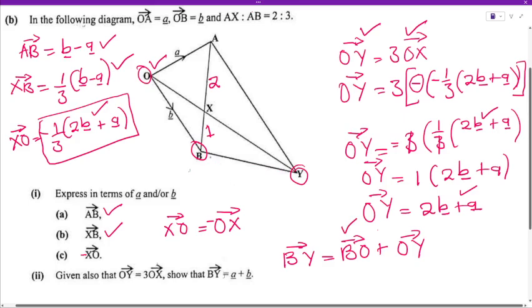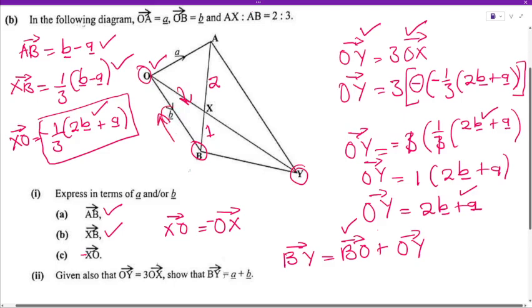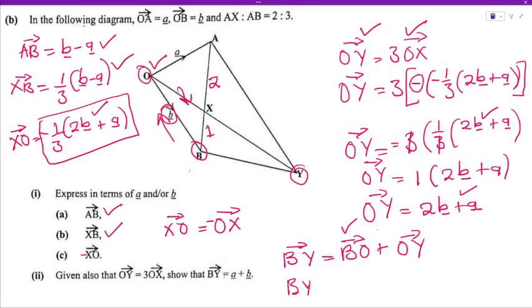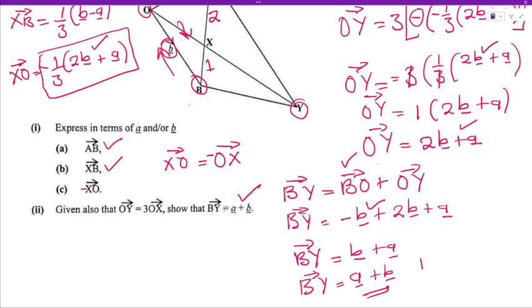Okay, so now what is the value for BO? The value for BO is this one right there. The direction of the vector is this one. It's going in this direction, and we are heading in the opposite direction, meaning it's going to be negative B. So we're going to say vector BY will therefore be equal to negative vector B plus 2 vector B plus A. And then when we simplify those values, vector BY will be equal to negative B plus 2B, that will give us positive B, plus vector A. Now if you look at our answer here, it is starting with A. So all we have to do is simply rearrange those terms to make sure that our final answer also starts with vector A. And therefore, we can simply say, hence shown.